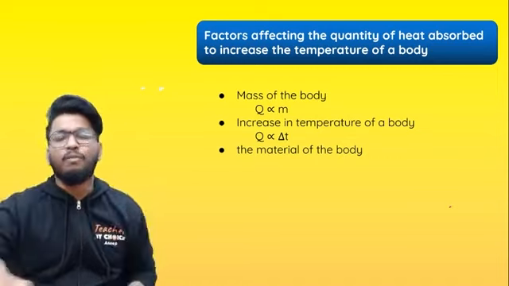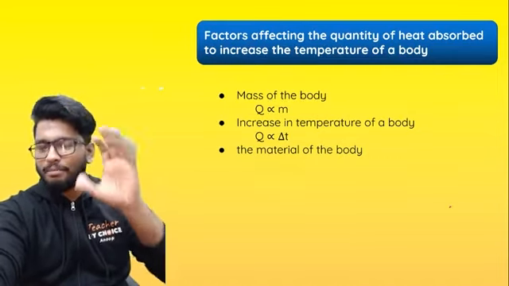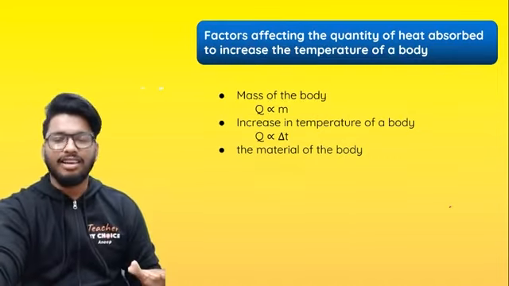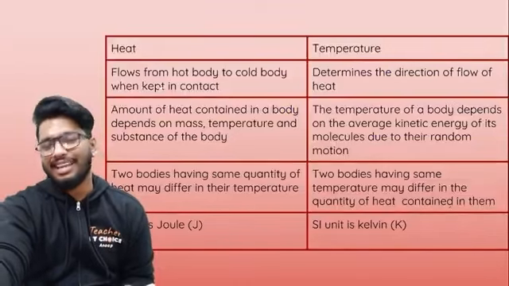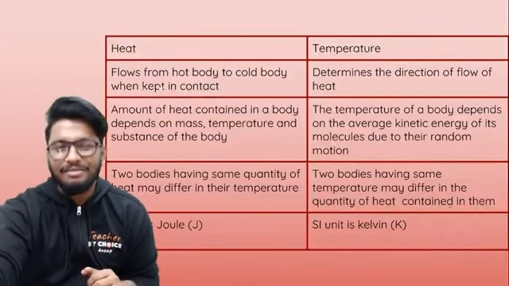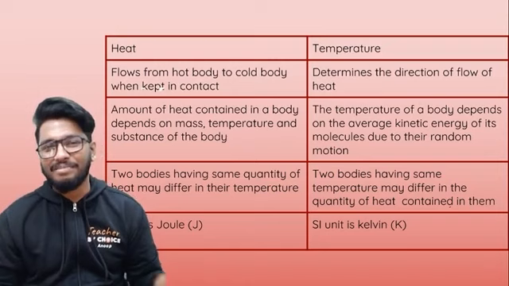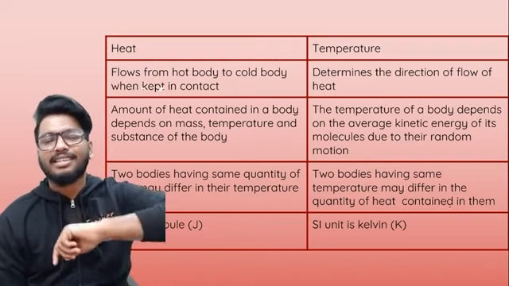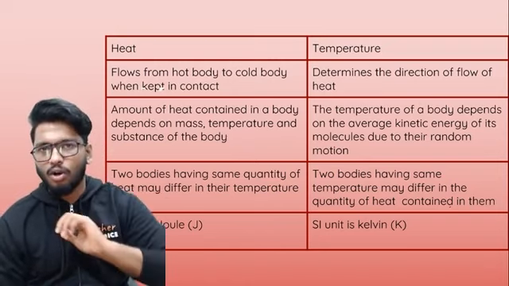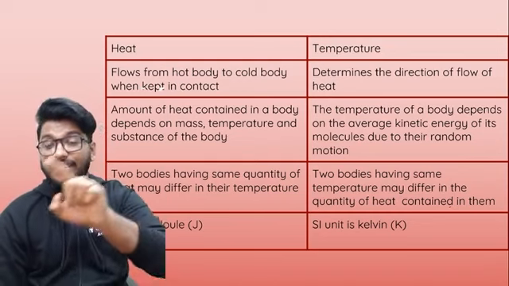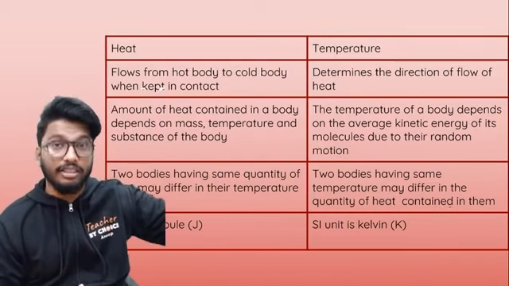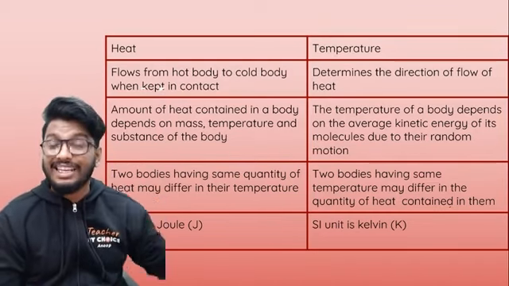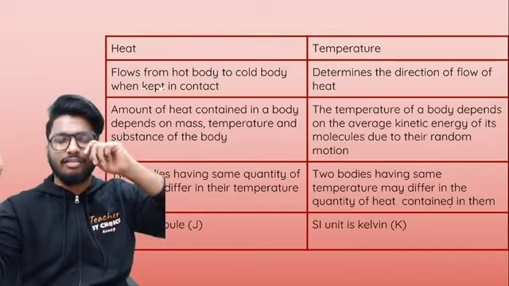And one last thing I would like to talk about is something that all of you guys are thinking about right now. So what is the difference between heat and temperature, right? Let's understand that. What is the temperature? What is the difference between heat and temperature? Heat is a form of energy that flows from a hot object to a cold object when they are in contact. Temperature helps you to determine the direction of heat energy. What is the direction of flow of heat? It tells you whether it's going left or right.